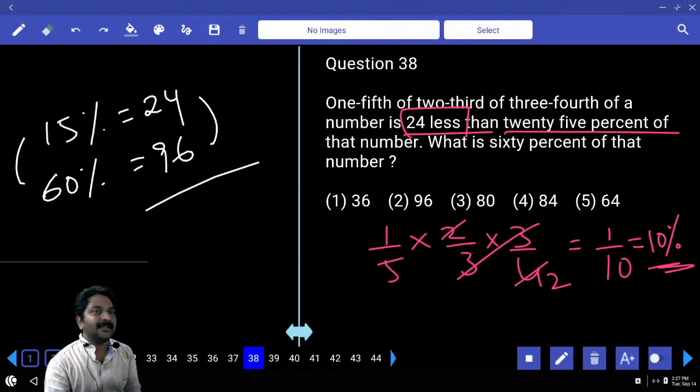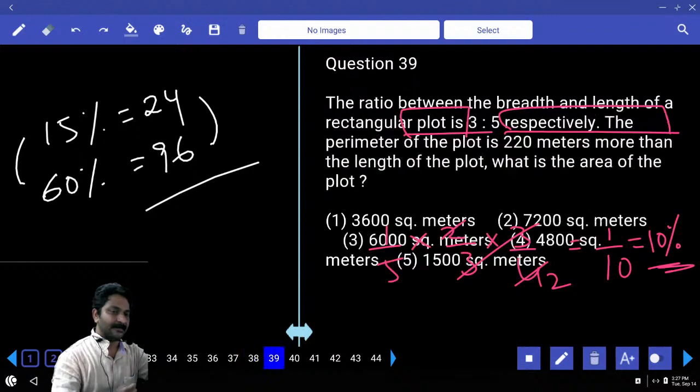Is it clear? If you start taking x and so on, you will get the answer, but it takes time. One value is compared with respect to a fraction, the other number is in terms of percentage. So if both values are in percentage, it makes our job easy. That's the reason why I converted 1/10 as 10%, not in terms of x.